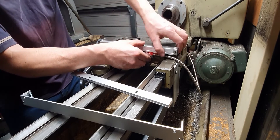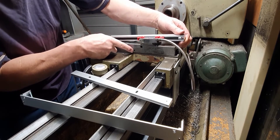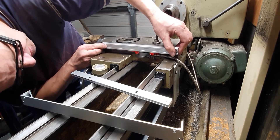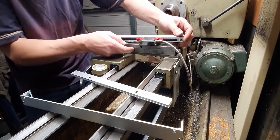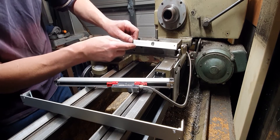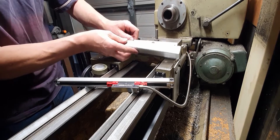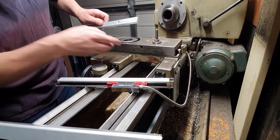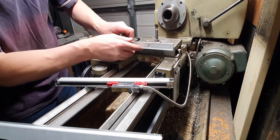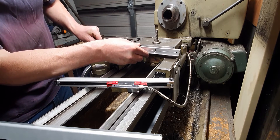My lock here to lock the cross slide off is right here, so with the slimline scale I'm just about going to be able to get to that. What I will have to do is put a half-round in here and also just in the edge of this to give me access, because all it is is an allen key that tightens onto the gib and then locks it off. That was one of the reasons why I went for the slimline scales.